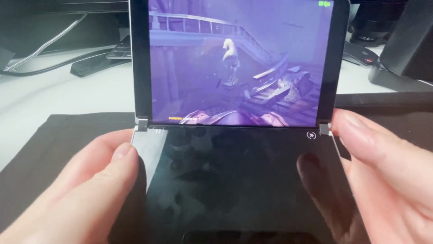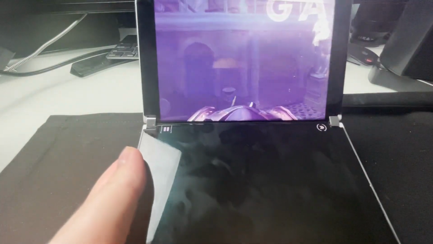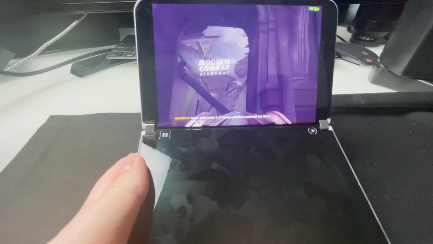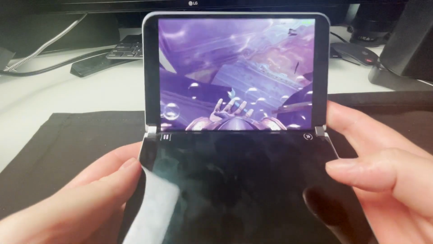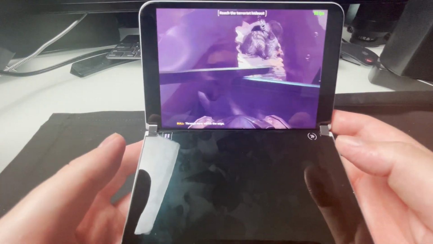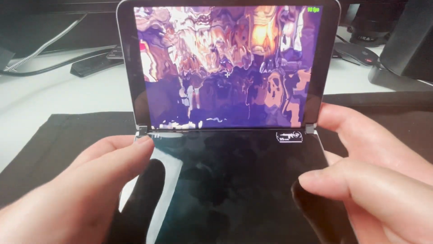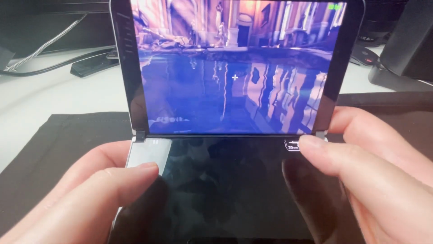All right, so the next game we have here is another game optimized for the Surface Duo 2. This is actually Modern Combat 5. When I first heard their announcement, I thought it was Mortal Kombat 5, but it's actually Modern Combat 5. Again, another game that's supposed to be optimized for the Surface Duo 2. This is one of the games they talked about in their little trailer, and to be honest, it definitely does look beautiful.